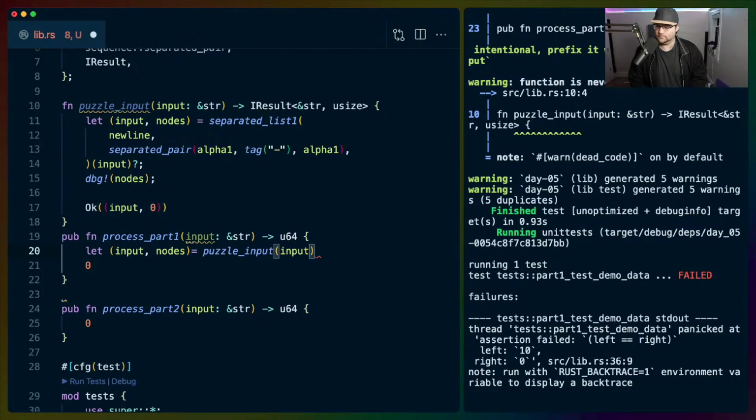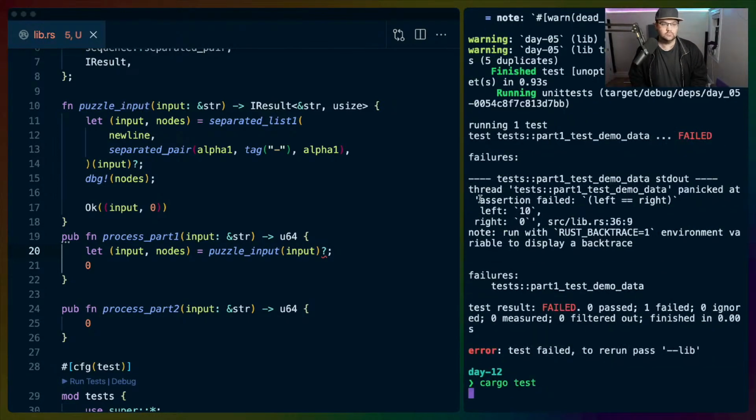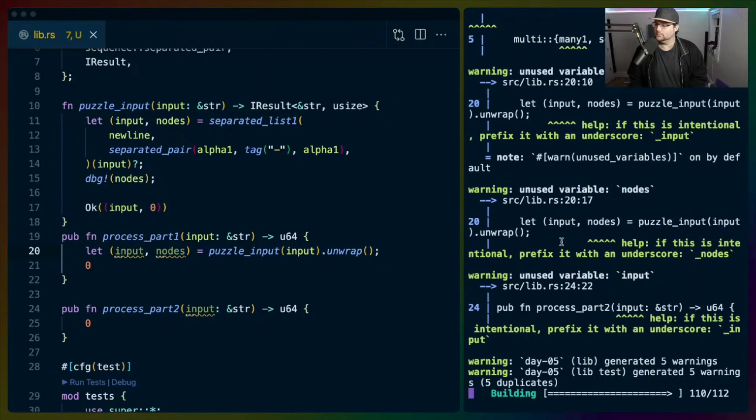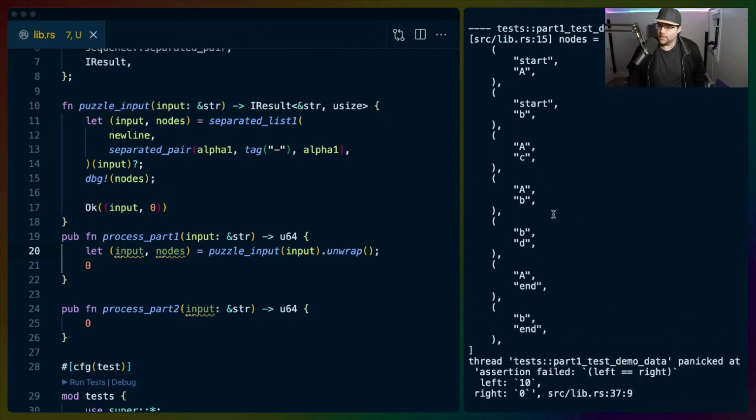Input. This is unwrap because it has to pass. Okay, so what we end up with here is a bunch of tuples. So we get start A, start B, AC, AB, BD, A end, B end.